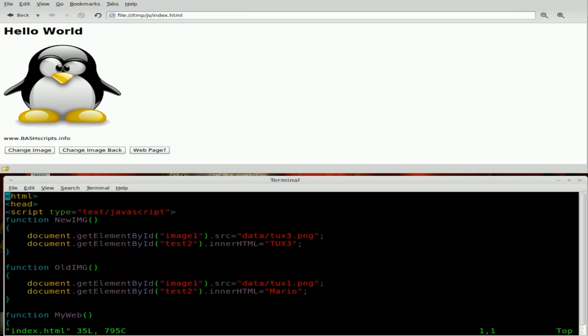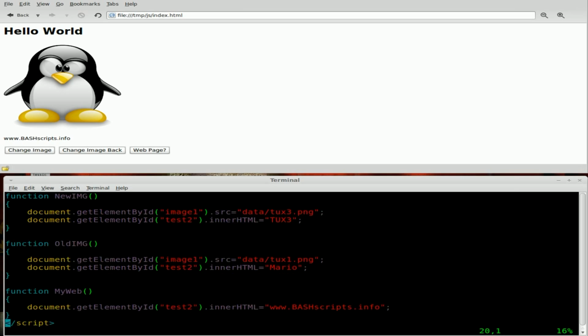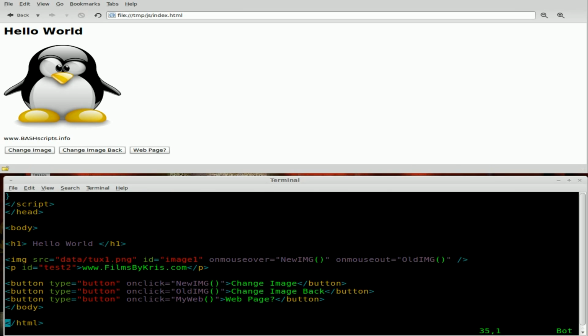Now let's start getting into variables a little bit and adding and subtracting numbers. So let's go down here to our code, and what we're going to do is put this hello world header into a div tag.